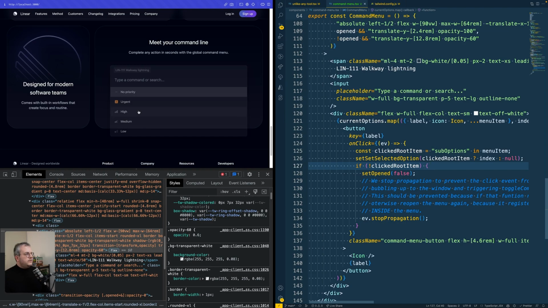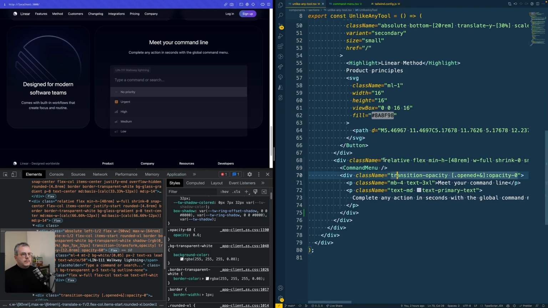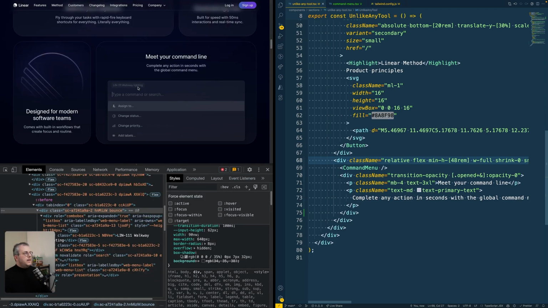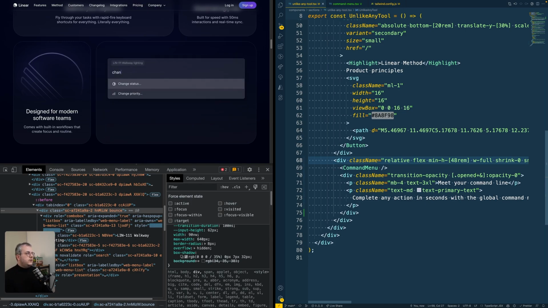Another small thing we still have to add is fixing this overflow. But of course, that's pretty easy by adding overflow hidden. So that way everything cuts off nicely. And then looking at Linear's website, there's probably two things missing still. No, three. First is responsive. That's something we're still gonna build. The other one is the search function.